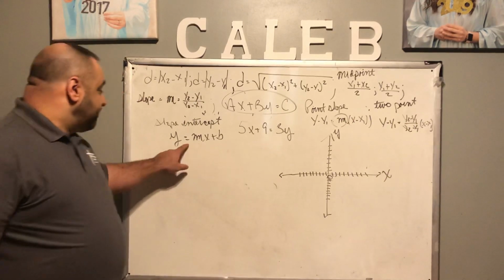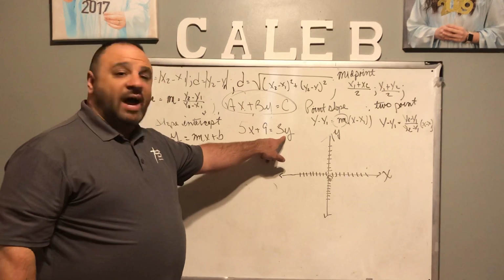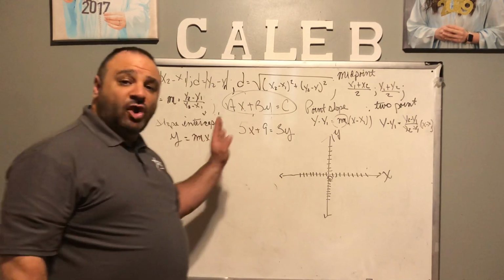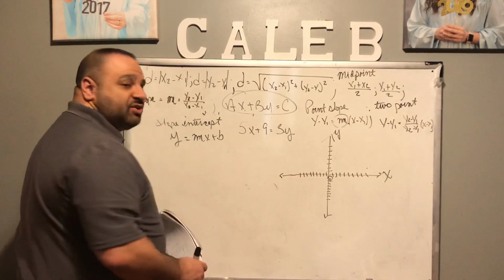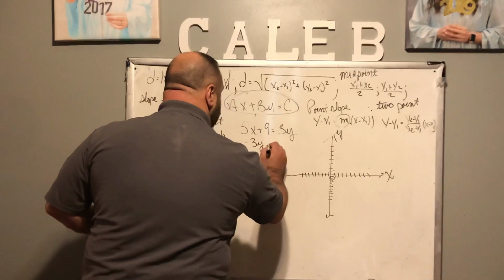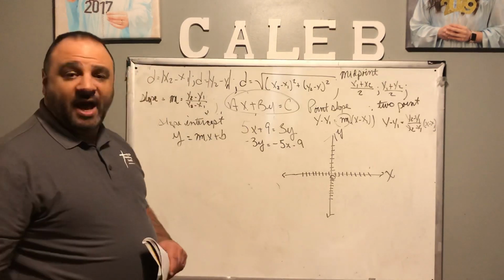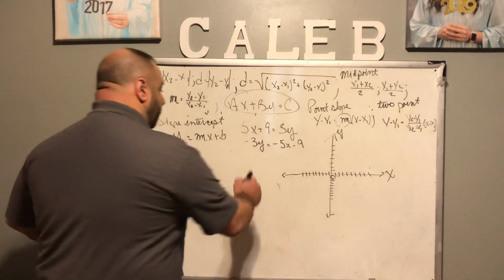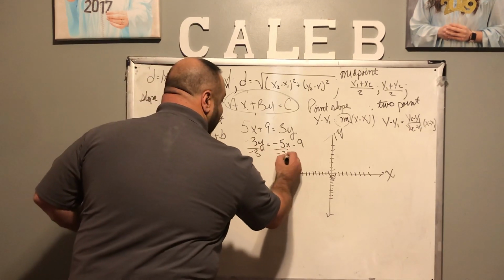Okay, now this is not in the standard form for slope-intercept. So what do we have to do to get this in that form? So 3y has to come to the left, and both 5x and 9 have to go to the right. Okay, so again, subtraction axiom, addition axiom. So we have negative 3y equals negative 5x minus 9. From there, let's get rid of the coefficient of y, so negative 3. Divide everything by negative 3.